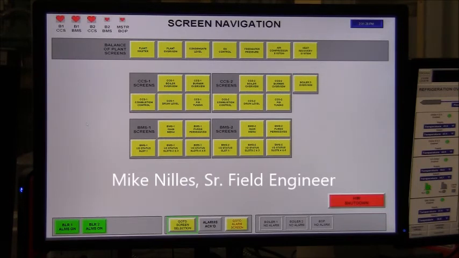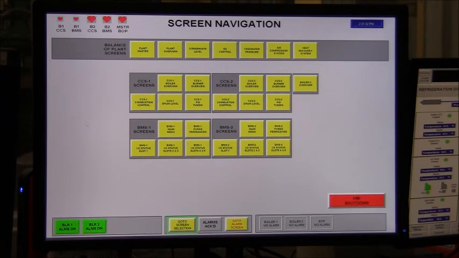Good afternoon. We're in the Land O'Lakes boiler control room at their Melrose, Minnesota plant. We are looking at the monitor for the boiler plant control system upgrade, which is still in process. What we're going to do is cover the balance of plant control systems and the boiler 1 and 2 burner and combustion control instrumentation systems.